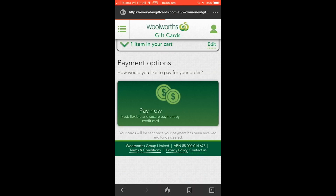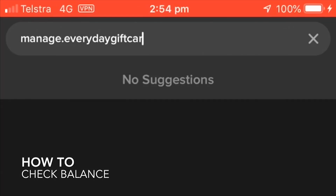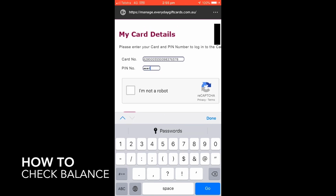Click Pay. Now these are not instant to your email as the funds need to clear, so it could take a few hours to a day to receive these. So I usually buy one as soon as I use up my last one, so it's ready to go next time I need to shop. I live in New South Wales, and you can use these at Woolies self-serve checkouts here.